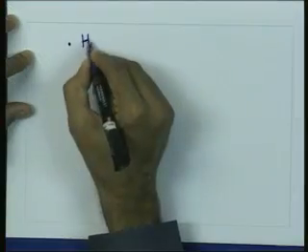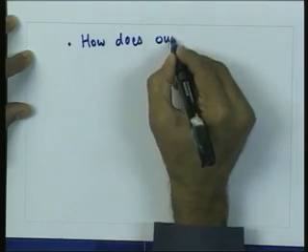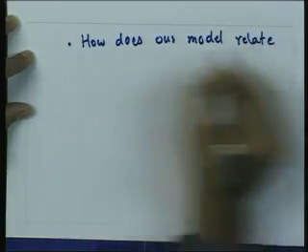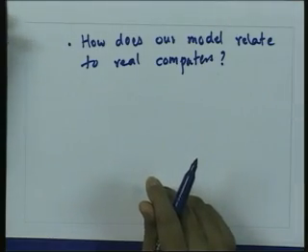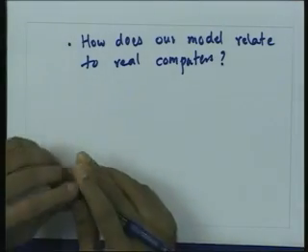We may make mathematical models, and we may develop them, and we may estimate the time taken on those models. Of course, there is the important question which we need to answer, which is how does all this relate to real computers? So how does our model relate to real computers? If our model is terribly different, then our conclusions for the model might not be too useful for real computers. And of course, we don't really care that much about the mathematical model. We want our conclusions to eventually apply to real computers. And therefore, this is an extremely important question that we need to consider.